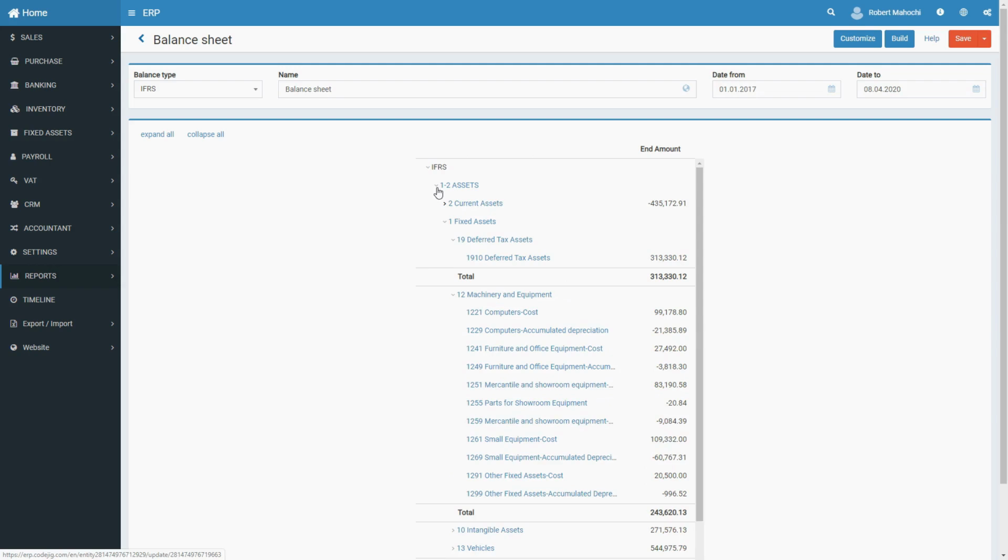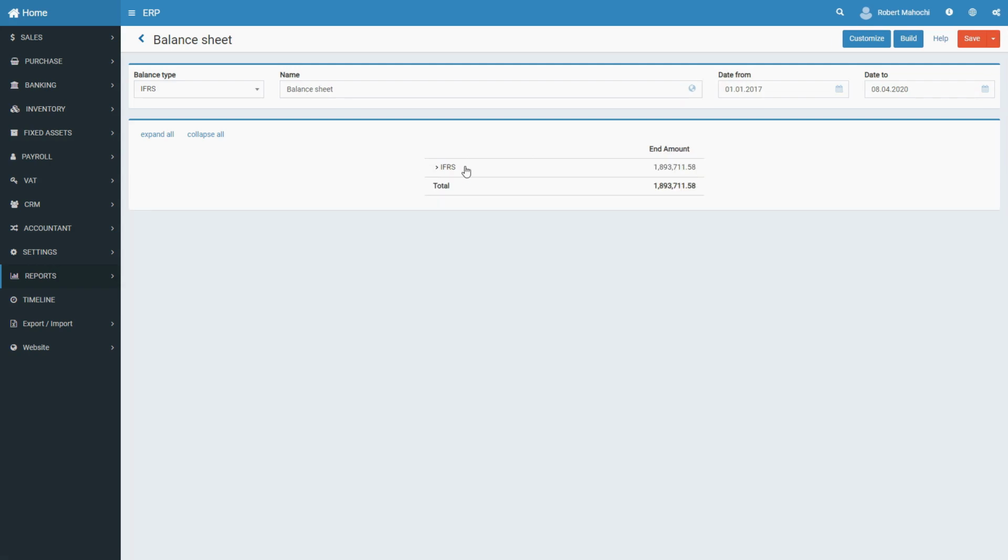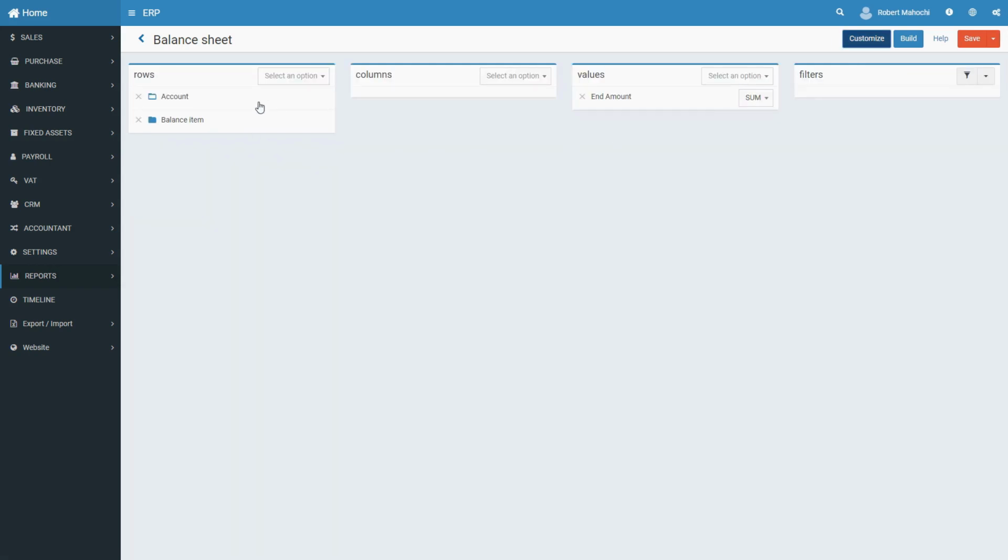The default grouping settings are defined in the Rows section of the basic balance sheet report. To define the grouping, the field has been added by which data in the report has to be grouped by rows. However, you can change the predefined settings and choose how to group data by yourself. To do that, click on the Customize button. Use the Rows section to view and customize the default groupings. You can delete, rearrange, and add new fields to the section by which you want to group data.